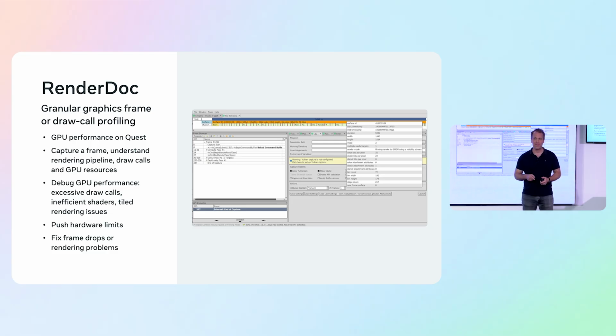We recommend Vulkan over GLES nowadays, but for many years, I'm sure, how many of you are still using GLES? How many of you don't know? OK, so yeah, OpenGL ES is another API you can use to talk to the graphics driver. It's kind of the old thing. And the difference is that Unity has a lot more control over the fine-grained way that Vulkan actually does the rendering, as opposed to having Qualcomm have to implement that for you in the driver before. We don't need to get into that.